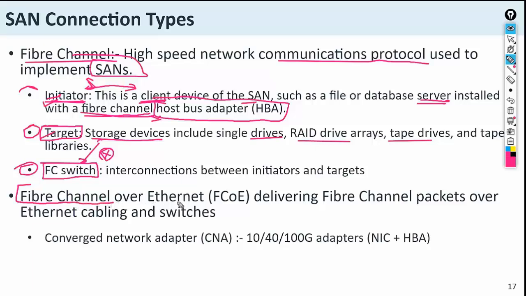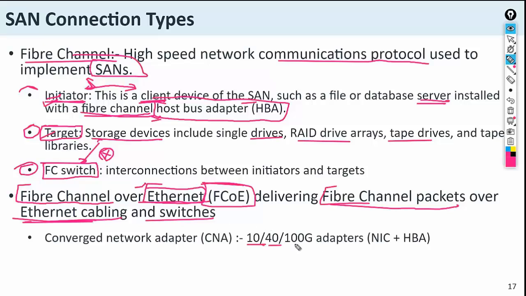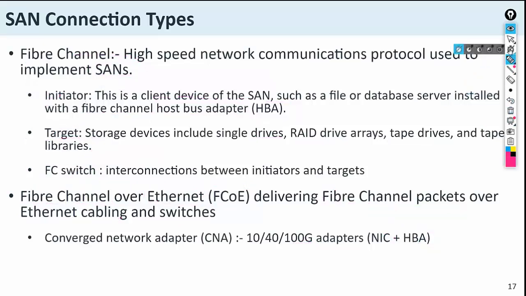In this case there is one other option available. It is called fiber channel over Ethernet. Ethernet you already know. We use Ethernet in normal connectivity inside the organization, different types of Ethernet. With FCoE, the fiber channel packets travel over the Ethernet cable and switch. Ethernet cable means like Cat5, Cat6, multiple categories, multiple adapters we have discussed already. Inside this there are 10G, 40G, 100G adapters, which are actually a combination of the NIC. If data is coming over Ethernet, it will be handled by the NIC. If data is coming in a host bus adapter, it will be handled as well. This is a 2-in-1 working in a single adapter.